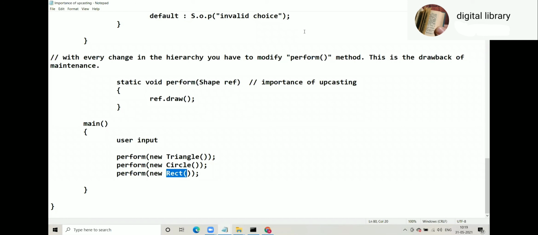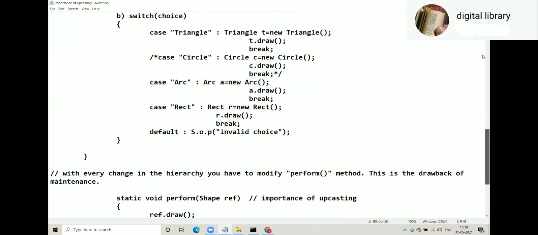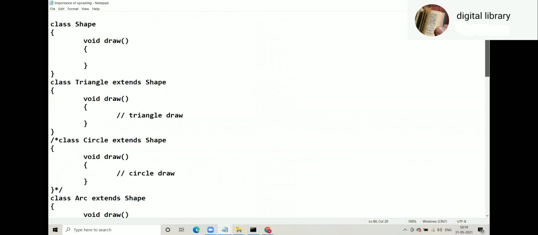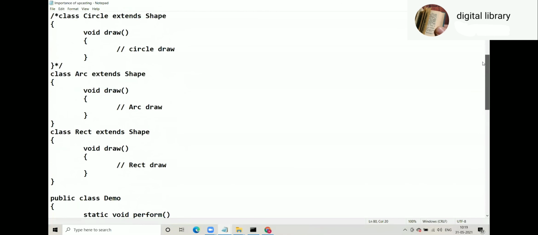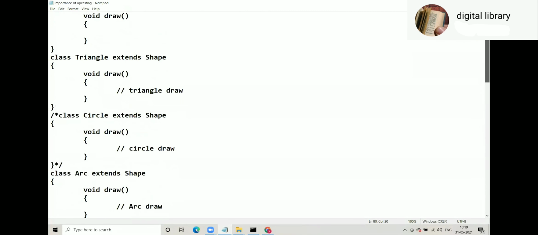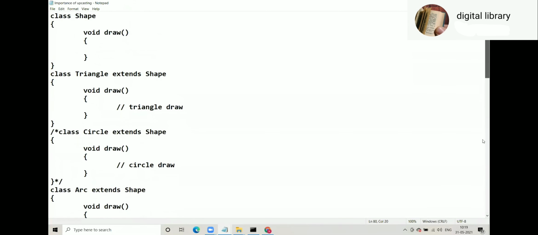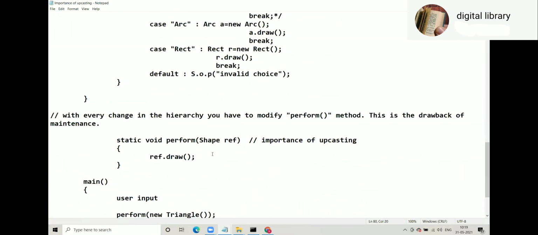Sir, in the Shape class we have only one method, that is draw. Consider a scenario where we have more than one method in the Shape class. How can we specifically call only that method? Along with draw, you have some other methods. So ref.draw, then after that draw1, draw2, like that.